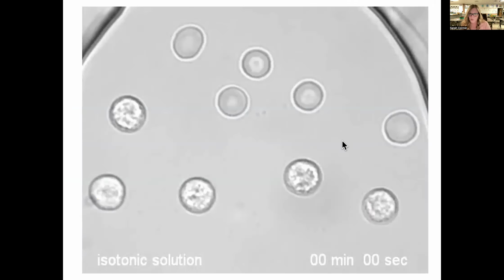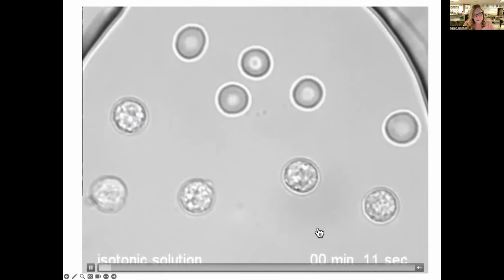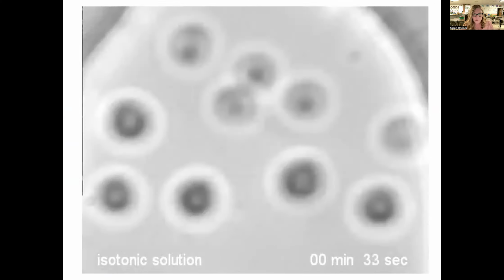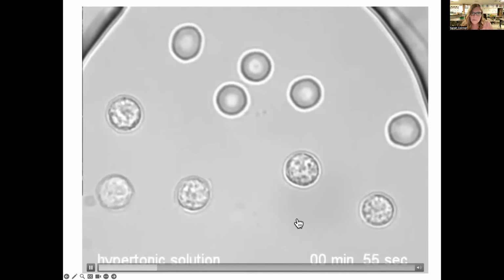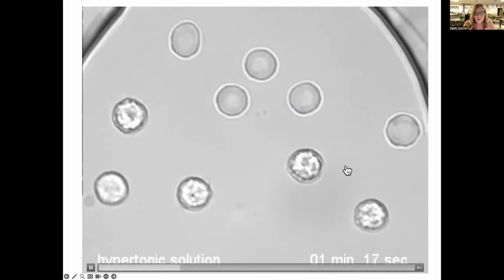So we're going to watch a quick video. It goes from isotonic down here. It'll tell you it's isotonic versus hypotonic. Right now we're looking at isotonic, which is very well maintained, and we're just going to watch it for a second. There's our isotonic cells, and everything looks pretty normal. Nothing has changed, but now we're putting them in hypertonic, which means the outside solution has more salt.